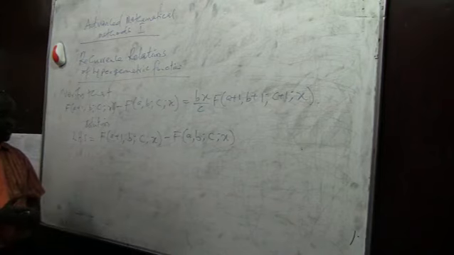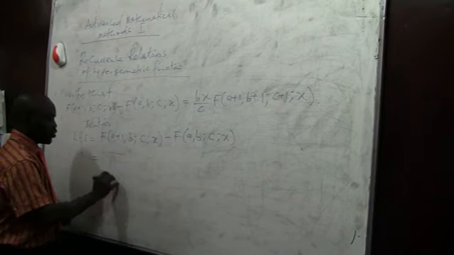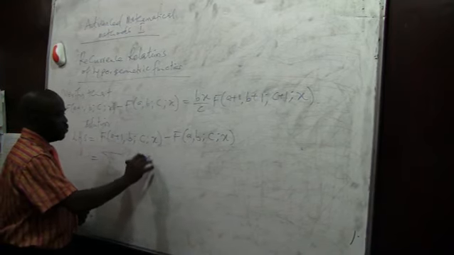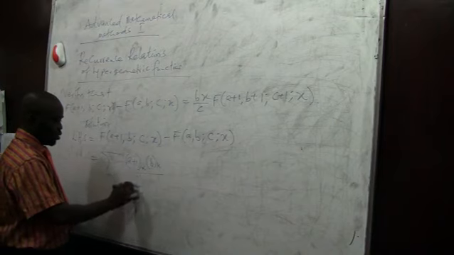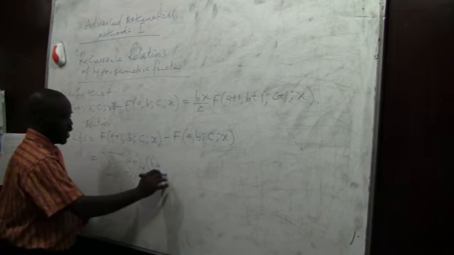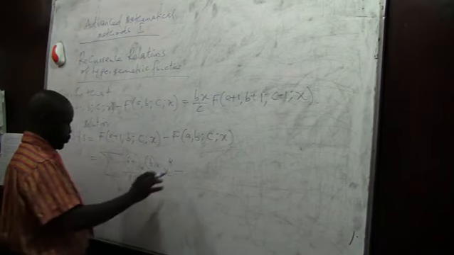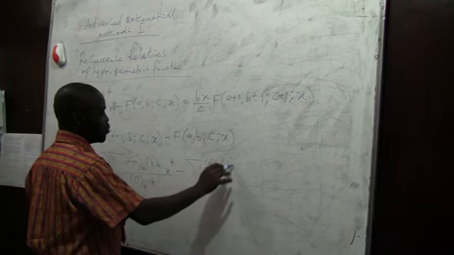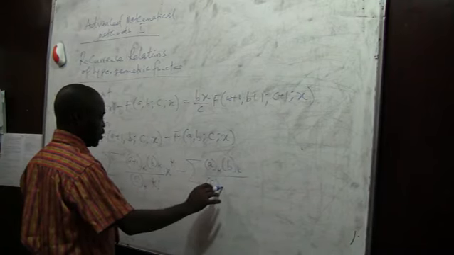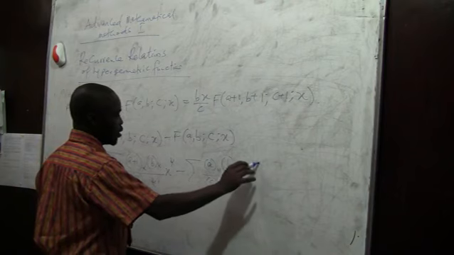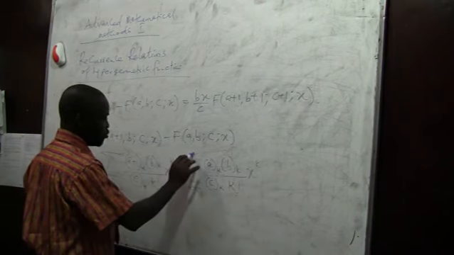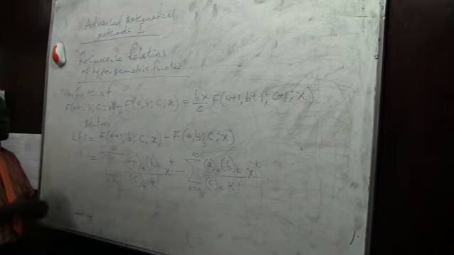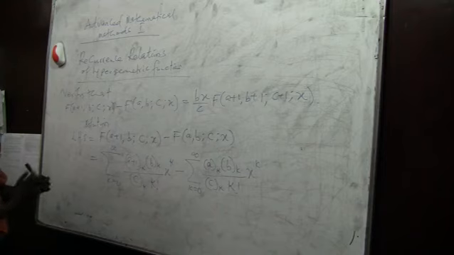So by definition, we write this as summation of (a plus 1) sub k, b sub k divided by c sub k, k factorial, x raised to power k, minus summation of a sub k, b sub k divided by c sub k, k factorial, x raised to power k, k running from 0 to infinity on both summations. So this is what we have.